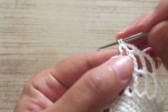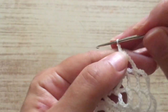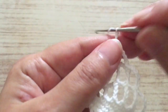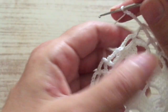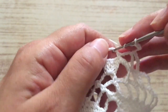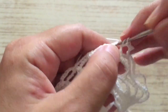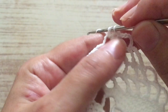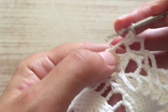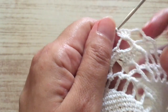You go in the next one and you do a single crochet, another 6, 1, 2, 3, 4, 5, 6. Now we arrived here in the middle one. We're going to make 4 trebles. 1 or double crochet. 2, 3, and 4. And the one in the middle. You're on top of the other one.